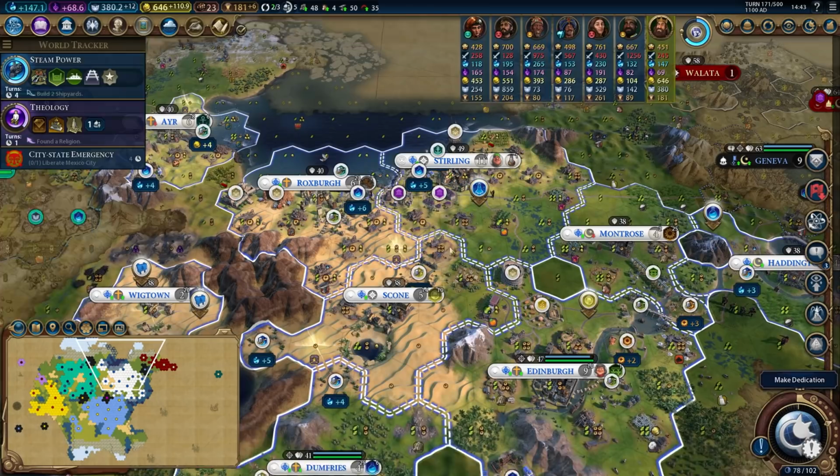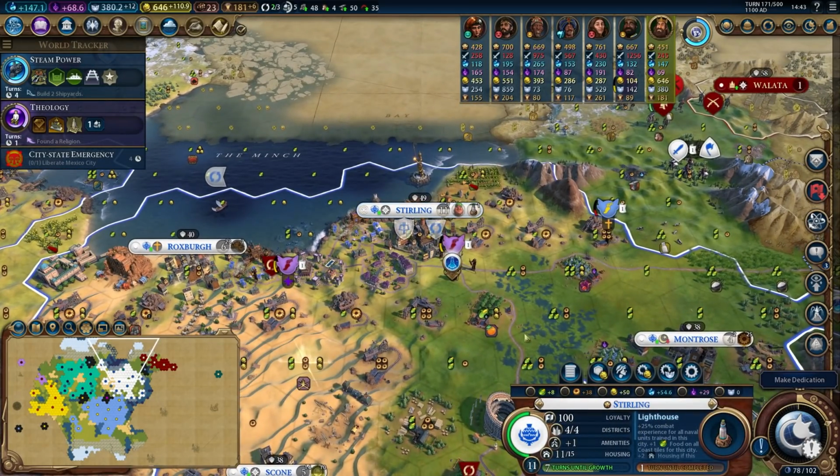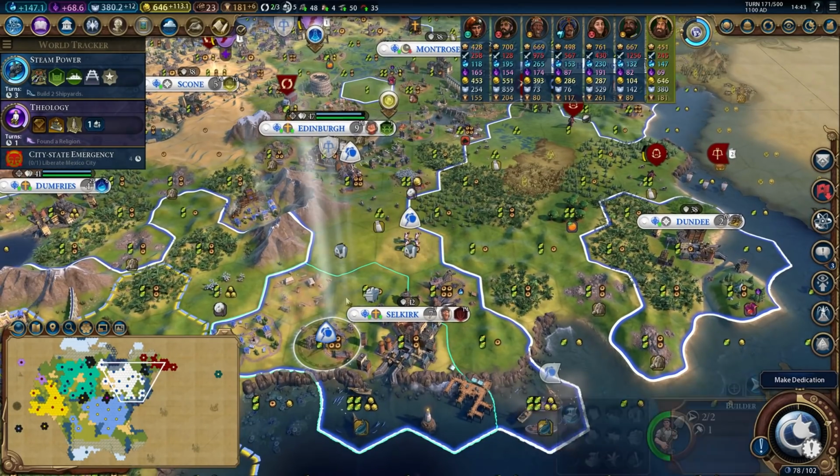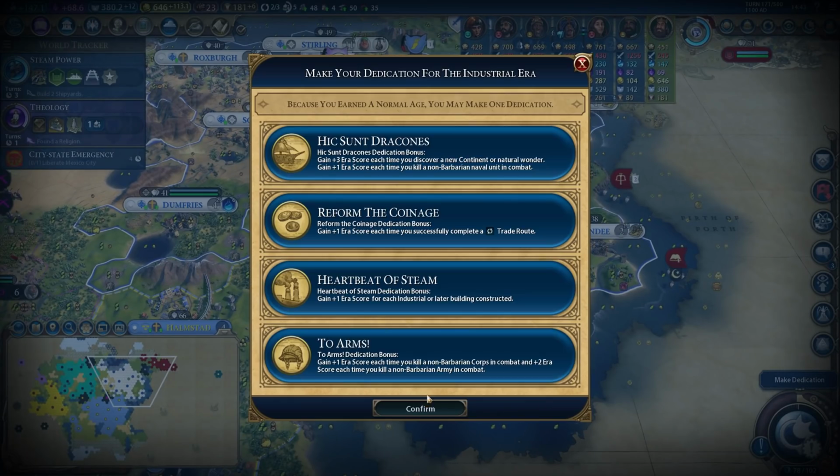That's going to grow more and more as my cities get bigger, which they are slowly approaching the 15 population limit. Or, well, limit is probably the wrong word. I probably want to get them to hit 16 population, but I think 15 is a good number.